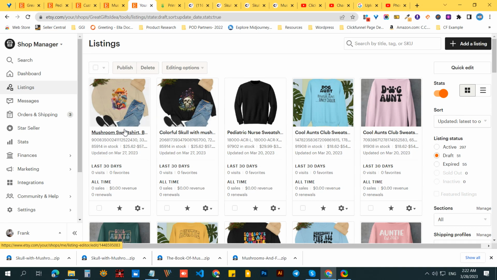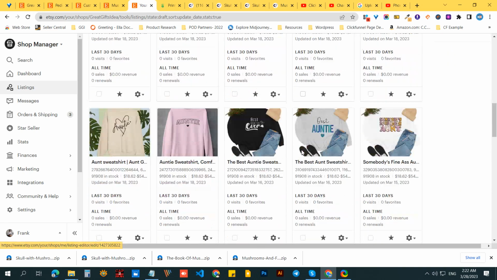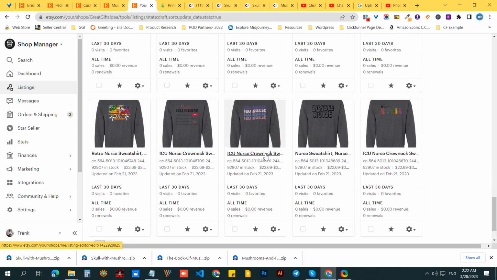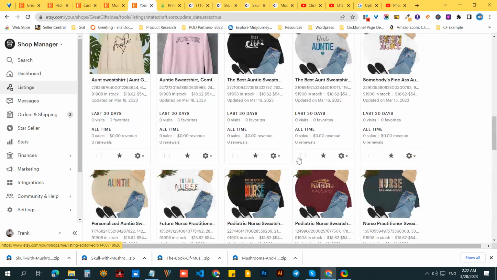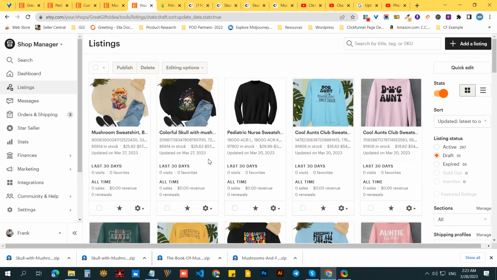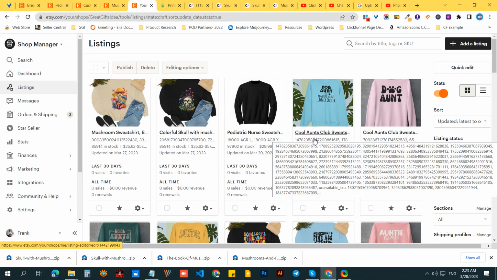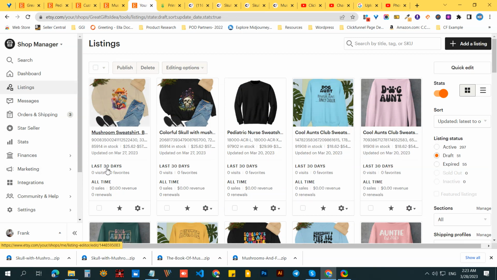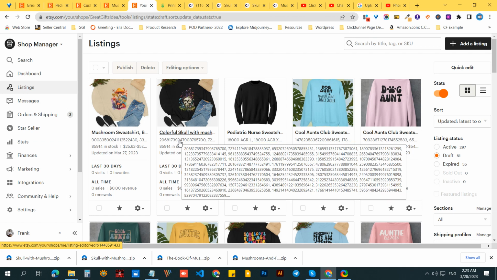And you see this, this is the work he has done today. There are listings here, as you can see he already did this listing, so I have to check them and make them active. But before that there is another thing. So at first we will work on this listing. This is a skull mushroom listing, you see. I will make this listing active first, then I will make it perfect. So I will make it active as a general listing first.